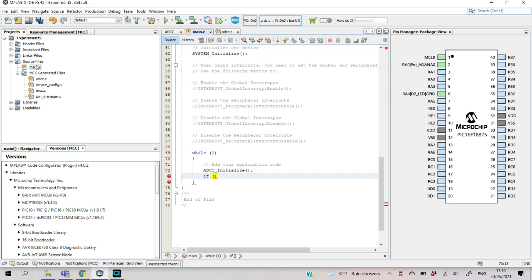So if ADCC_GetSingleConversion, port is 0.